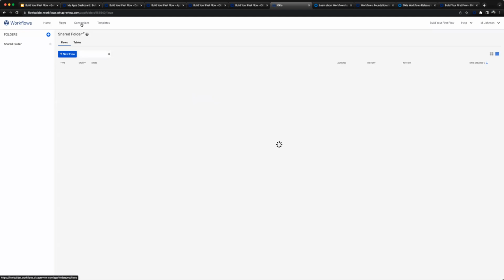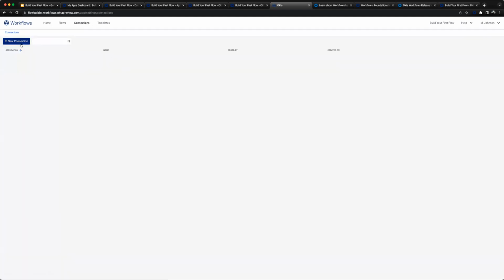All right. With that being said, for those of you that already have your Okta connector set up, feel free to go get a coffee or tune out for a little bit. But for those of you that haven't, we're going to go ahead and set up the Okta connector.